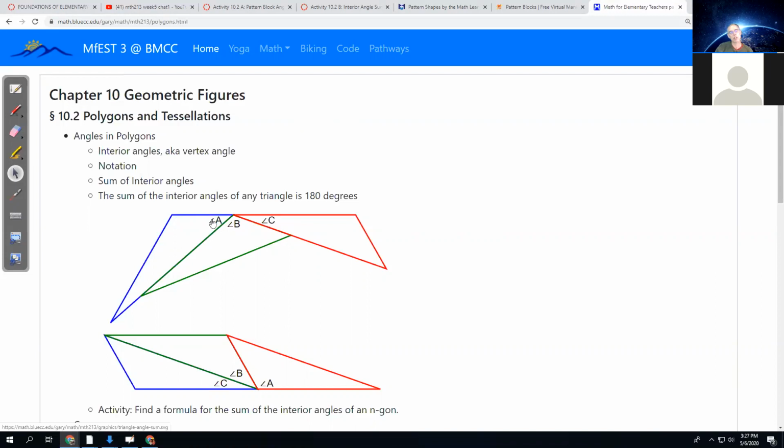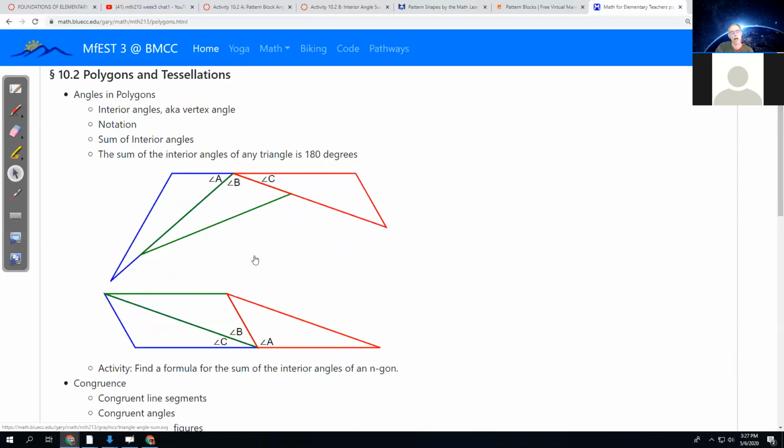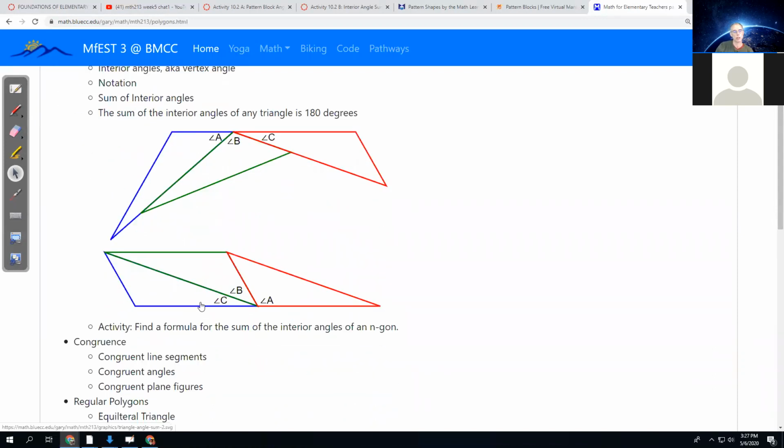Regardless of the triangle you pick, if you take the 3 angles and stick them together, it's always going to make a straight angle. So through this vertex point right here, those 3 angles together give me a 180 degree angle, which is also referred to as a straight angle. So this is an example of a single triangle for which the interior angles, which the book calls vertex angles, add up to 180 degrees. And you can do that in any order you want. So I did it in a different order here.